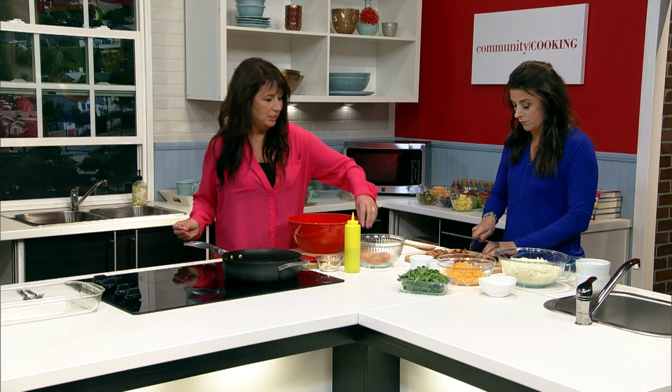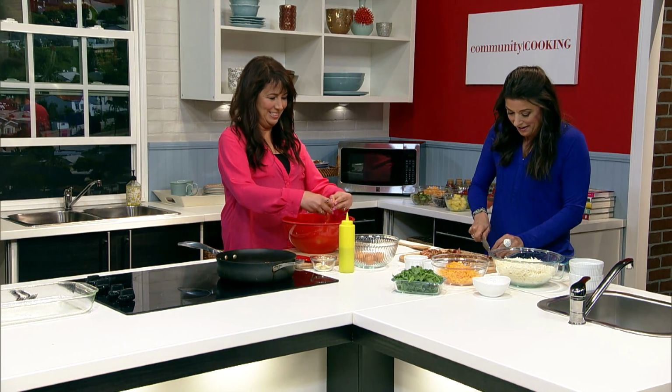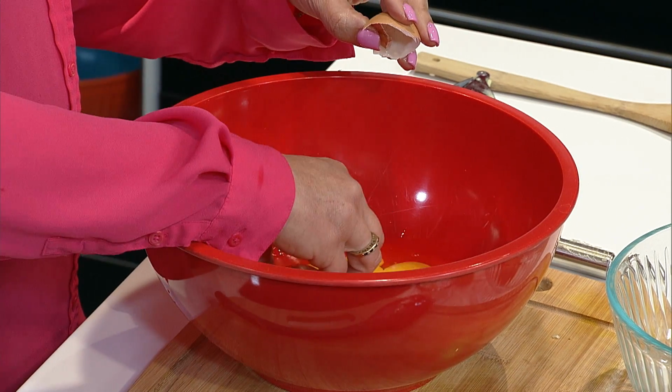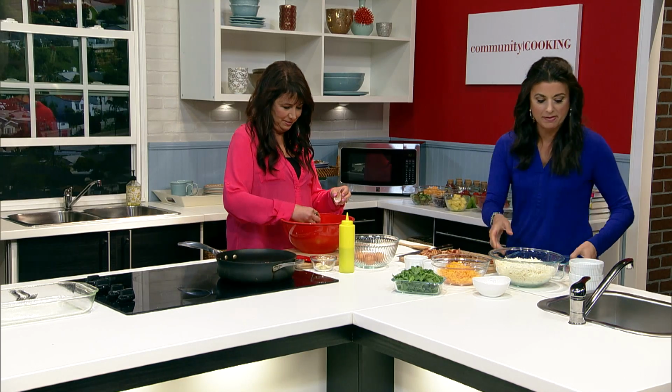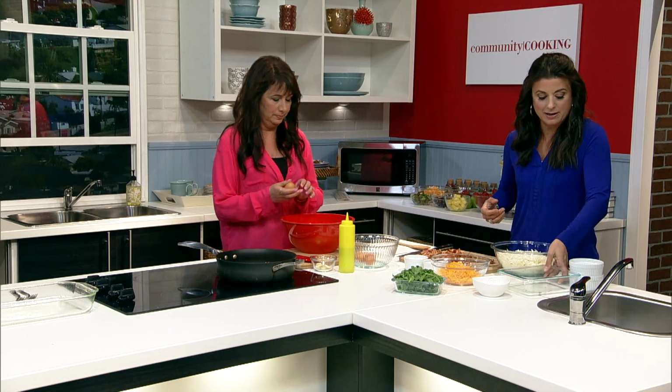Look, I just put a shell in so we can prove your theory. It works. I did it on purpose. I was skeptical. And there it is. No shell. I love it. Okay, I best not eat any more bacon because I could go through this whole thing. Wasn't that nice of me? I let you crack the eggs. Thanks. I'm here for you.